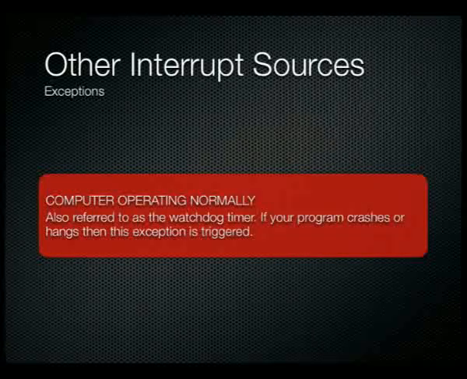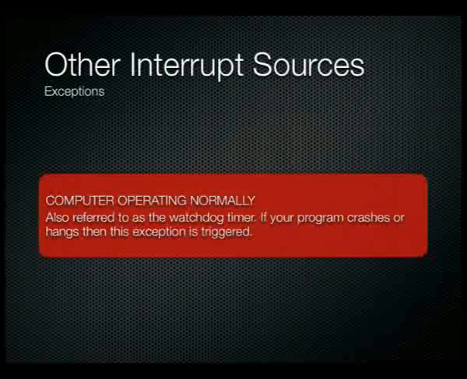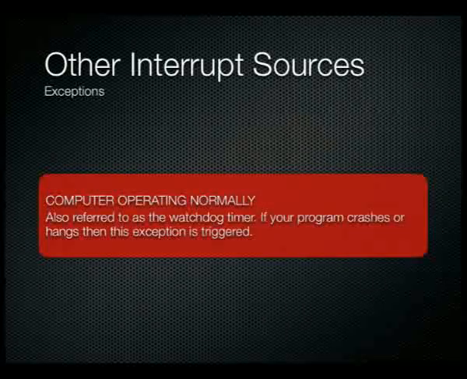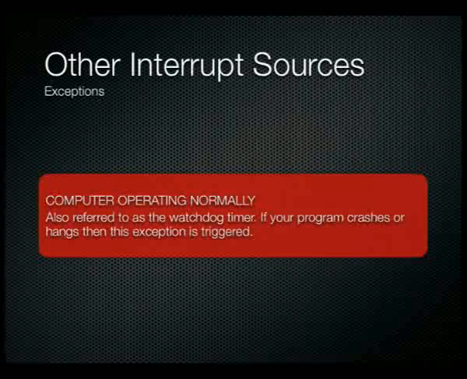It's generally writing the values of AA and 55 to the COP reset register. By writing those two values to the COP reset register, you can effectively stop the watchdog timer from triggering. If your code doesn't do that, then it's going to cause a reset. So it's a good mechanism of ensuring that your code is running properly and that your system is really robust and sort of error-free.